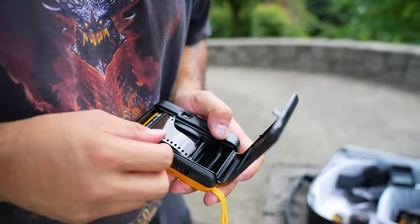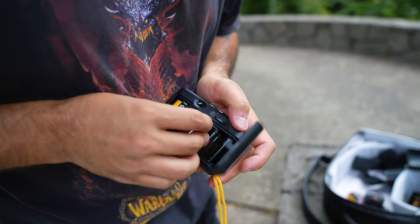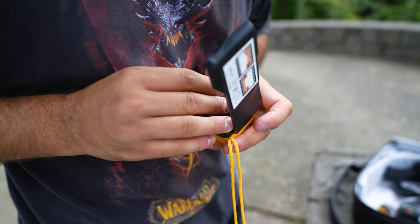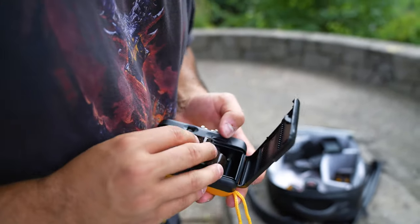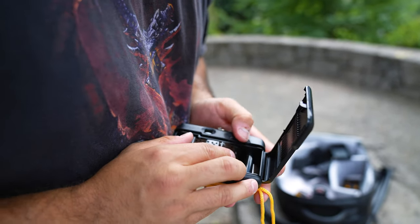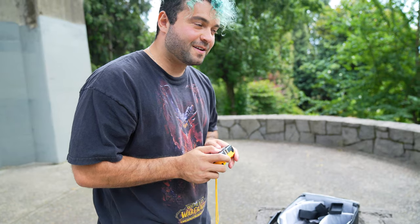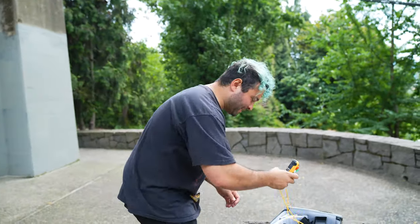Let's see, this slides over here into that. Hopefully this is gonna work. Wait, do I just put it in the back? There we go, we're in. We're good to go. Camera one loaded.